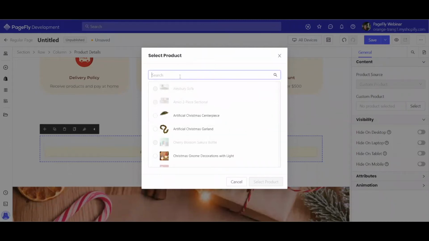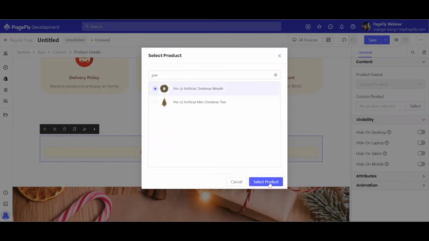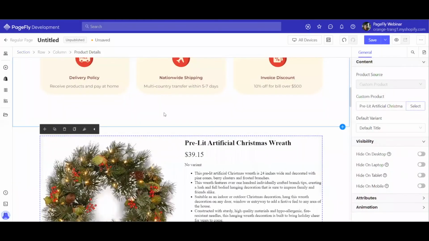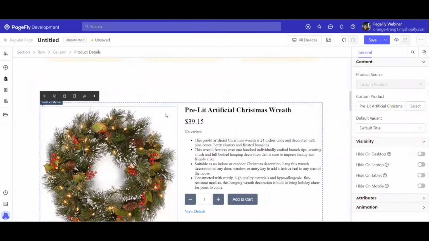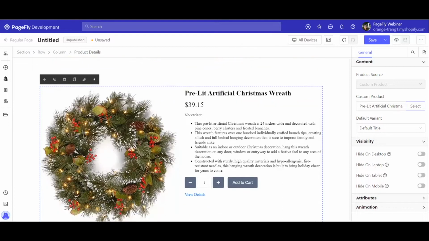And I previously prepared a product for this example. We have to create the product first in the Shopify admin for this in the product options. So the Shopify editor can pull the data from Shopify first. So once the product has been set, we can simply assign the product to the product details element, and all the product data will be pulled automatically.